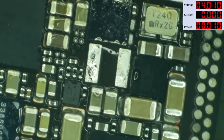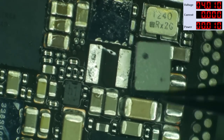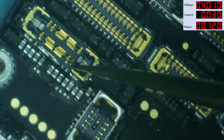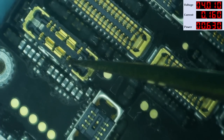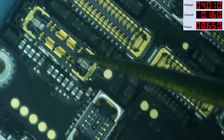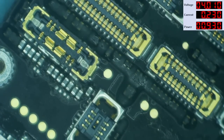I'm gonna try to slap the original coil back on this board just one time here to make sure I did not disrupt the CPU, because I had to heat it up pretty hot to get this off of here. What do we get now with the proper coil? Here we go, 160. And we are back up to normal boot sequence. Yes.